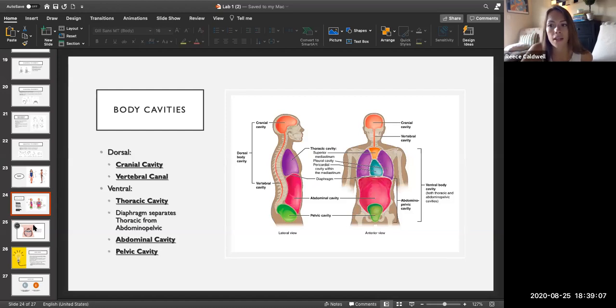There are 10 questions on the quiz, but some of them are like multiple matching or whatever. It won't be bad. A lot of people may make a bad grade on the first one just because they're not used to it yet, but I think it should be pretty easy. So study what we just went over. Look at the PowerPoint. If you have the manual, flip through it.